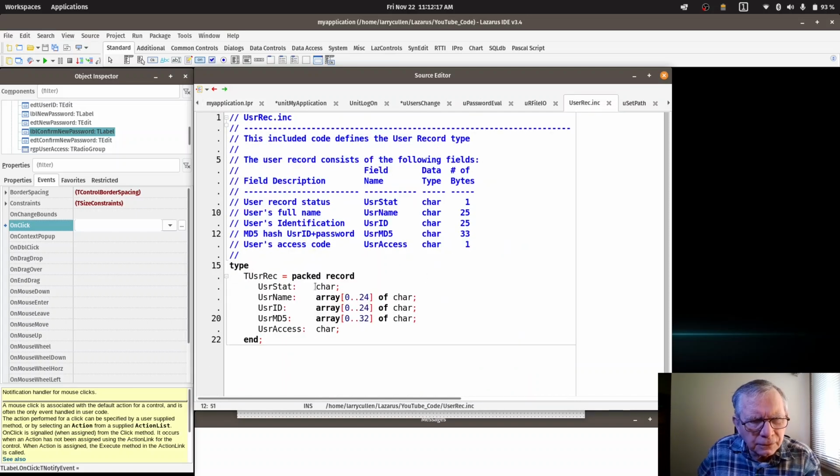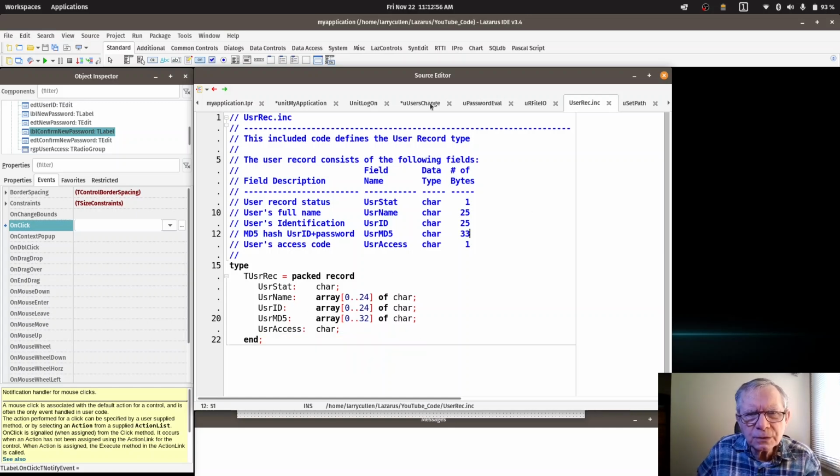Okay. So user status, that will come from the screen. No, that's going to stay active. And username, that we saved as selected username. And the ID, that comes from our form. We compute the MD5, and the user access comes from the form. So basically, we're going to have to populate all these fields.